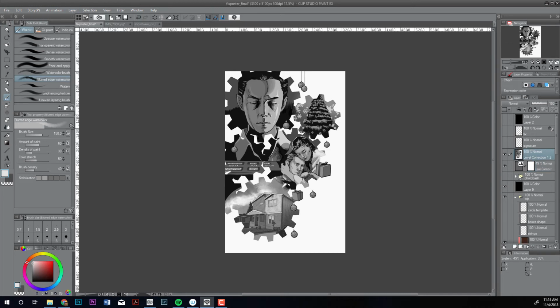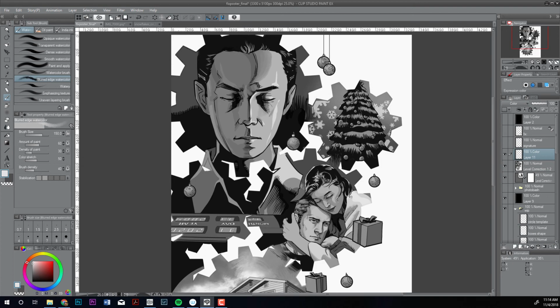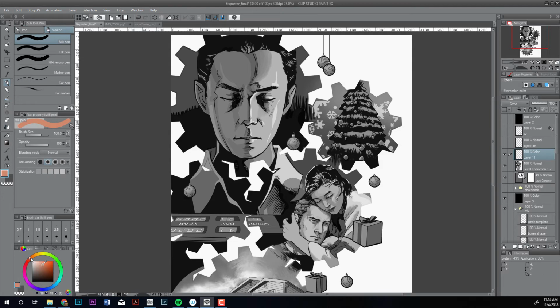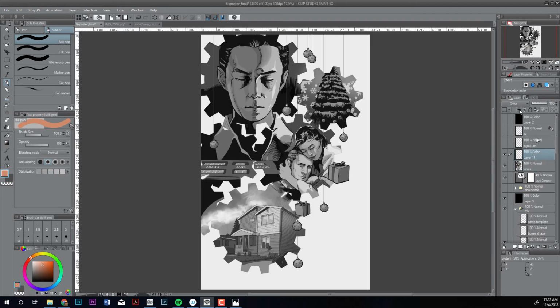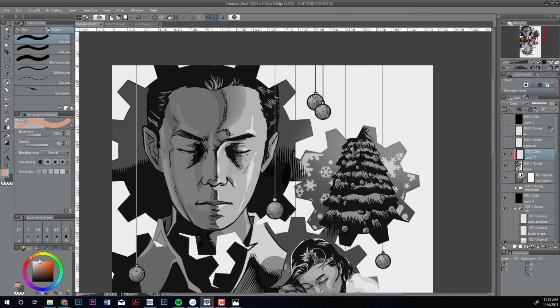So now I'm going to color, and what I did is create a layer, set it to color layer blending mode. This works the same way in Photoshop.